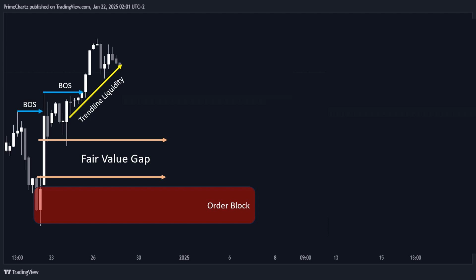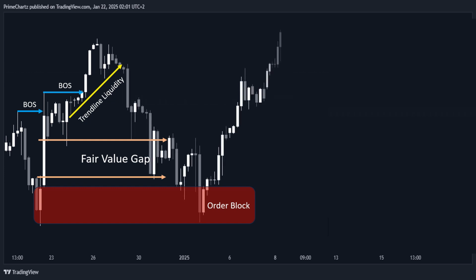Step 5. Anticipating and observing the outcome. Now that we've analyzed the chart, we patiently wait to see how price reacts to our key levels. As anticipated, price does exactly what we expected. It pushes down and grabs the trendline liquidity. It retraces to fill the fair value gap. It taps into the bullish order block and reverses upward. Finally, price pushes all the way to the upside, confirming our analysis and demonstrating how combining market structure, order blocks, fair value gaps, and liquidity concepts can align our trading with smart money.